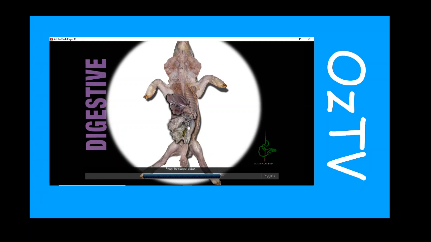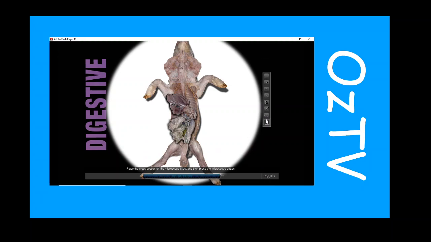Press the scalpel button. Cut a section of small intestine to view under the microscope, and then press the forceps button. Place the cross-section on the microscope slide, and then press the microscope button.